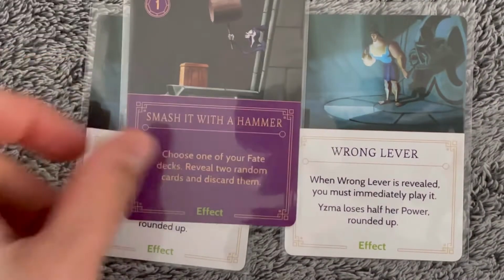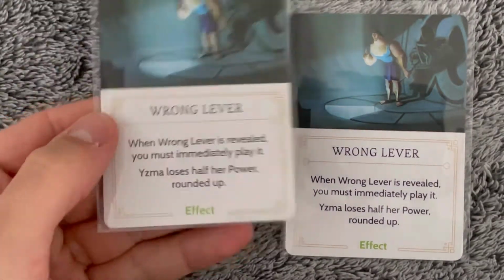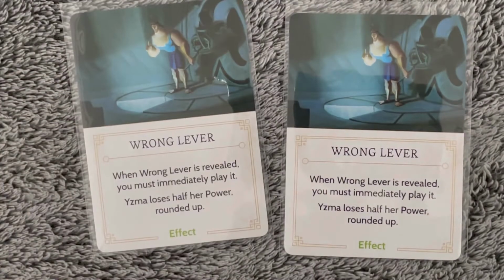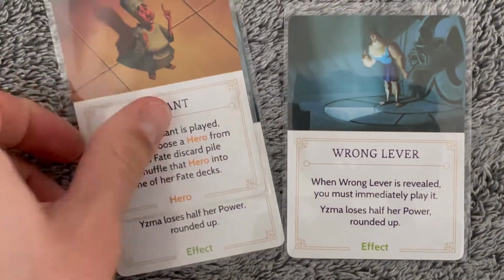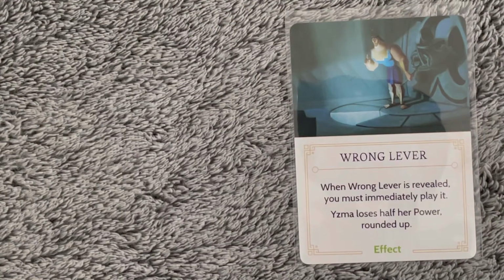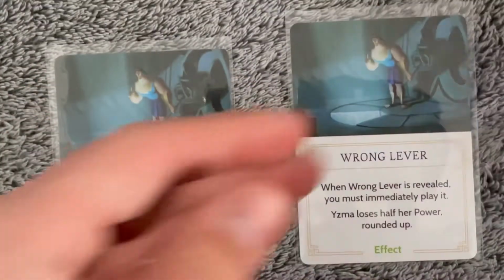If revealed with Smash It with a Hammer, you would obviously play it first. So in Smash It with a Hammer, you discard 2 cards. So if you picked up these 2 to discard, you would have to play this one, do it to yourself, and then discard them both. So it's just one to be careful of, because these are the 2 with reveal.